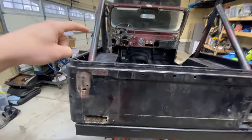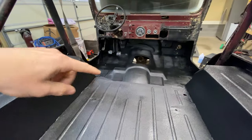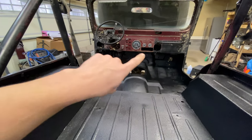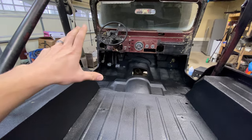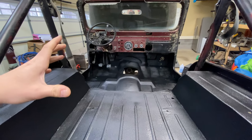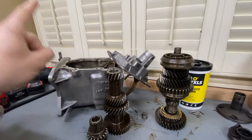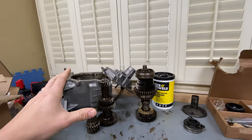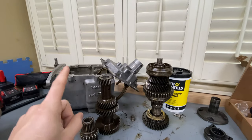Hopefully you all caught the last video where we got the inside of this Jeep completely painted with this Raptor liner here. It turned out super awesome. I'm excited to get the dashboard cleaned up and painted at some point. All this mud, definitely been driving me crazy. The main focus of this video is gonna be getting all of this transmission rebuilt back together and get that part done. I am super excited to cross this one off the list.